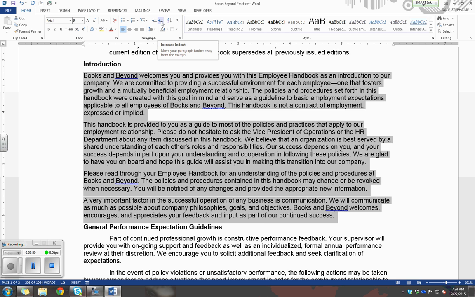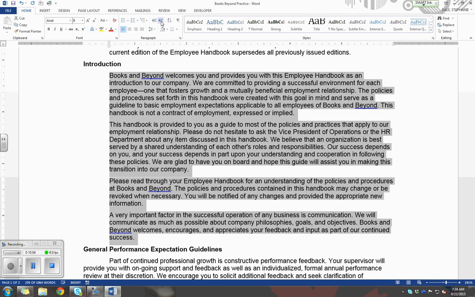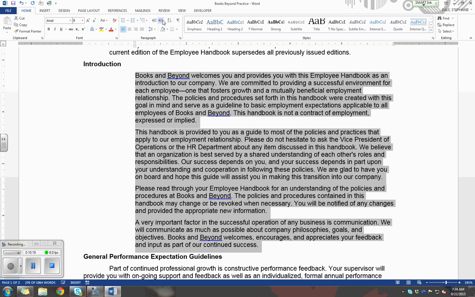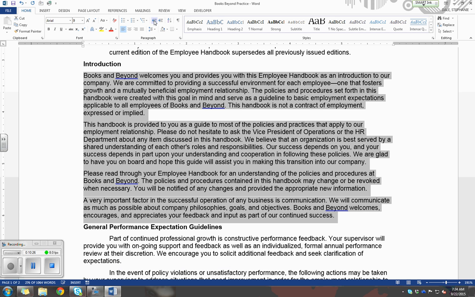and I'm going to use my increase indent shortcut button. And when you use that, it increases the indent for all paragraphs by default to 0.5. Okay. You also have your decrease indent button. It'll take it right back to the margin. So each time you hit increase, you'll notice that it increases the indent by 0.5 inch. You can also hit decrease, and it'll decrease your indentation by 0.5 of an inch back to the margin.